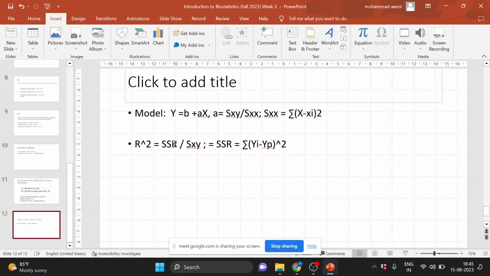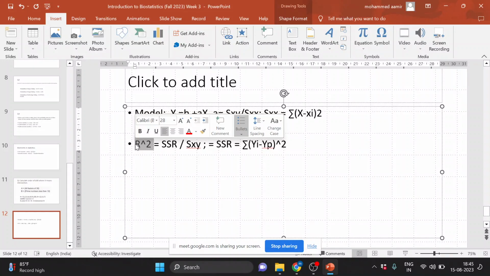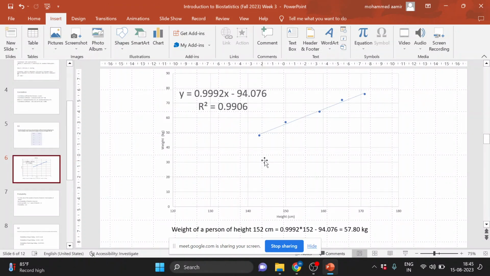When you calculate your sum of residual squares divided by sum of xy, you can calculate this, right? When you do both, you get R squared, and then you have to take the square root of that. That will give you the correlation coefficient. Now this is only true when your y predicted comes from a linear prediction, that is, you have done a straight line prediction. It's not true when you do something else. Only when you do a linear regression does this come out to be true. The square root of your R squared value is your correlation coefficient.